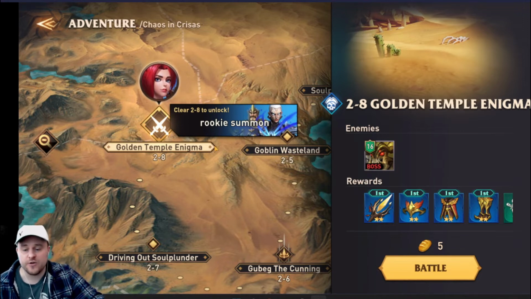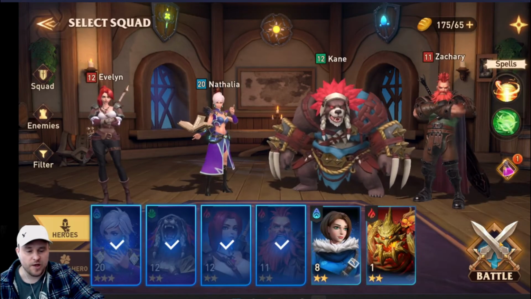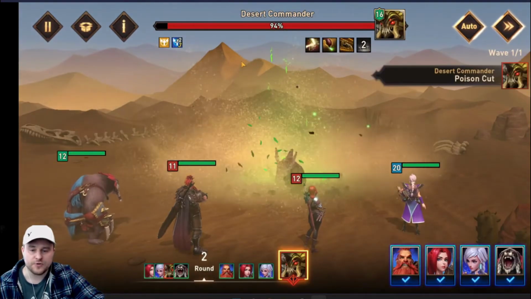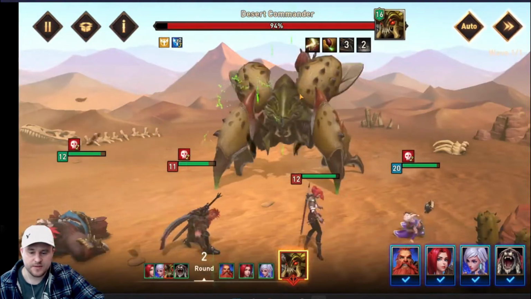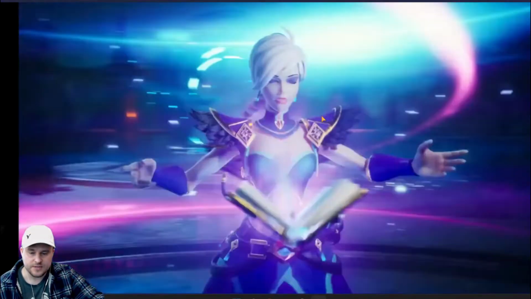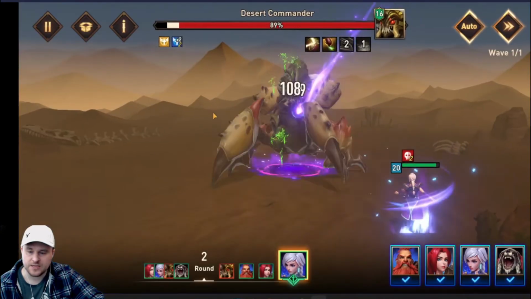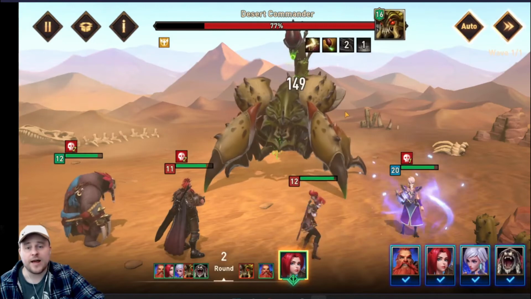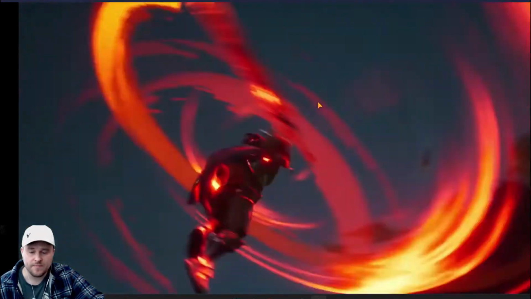Now, first thing I noticed, 2-8 says rookie summons. So I'm looking forward to summoning some shards and getting some new heroes to play with. Let's go into battle. We're going to do this on auto. So you see the boss for 2-8, which is the Desert Commander. He's a giant scorpion, and he does not like us very much in his territory. So we're going to do him on auto because I know we can.